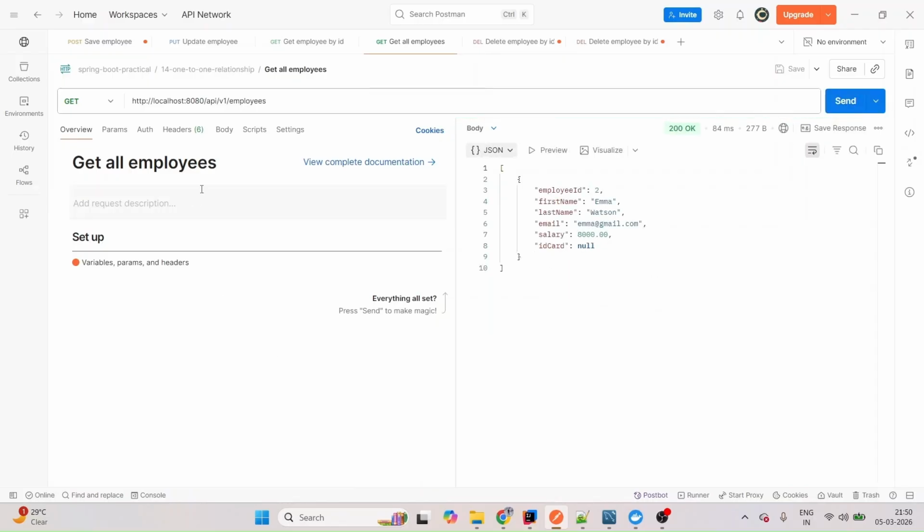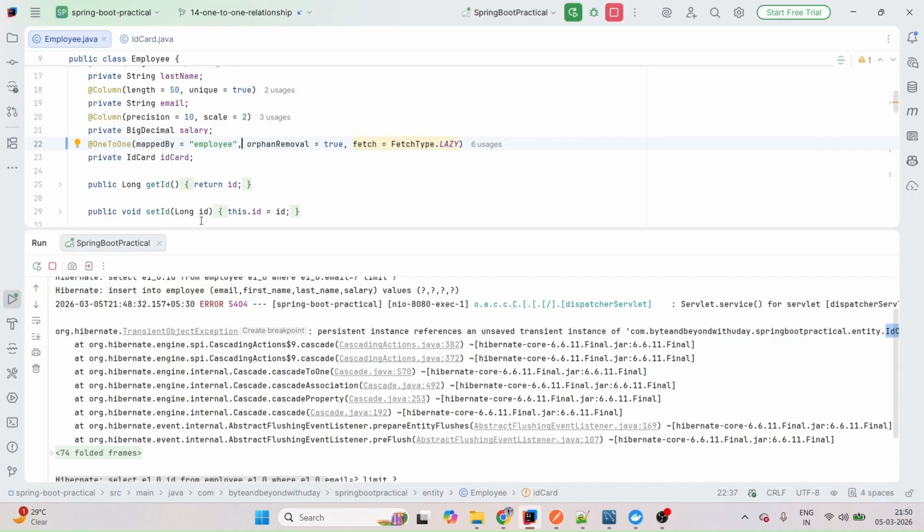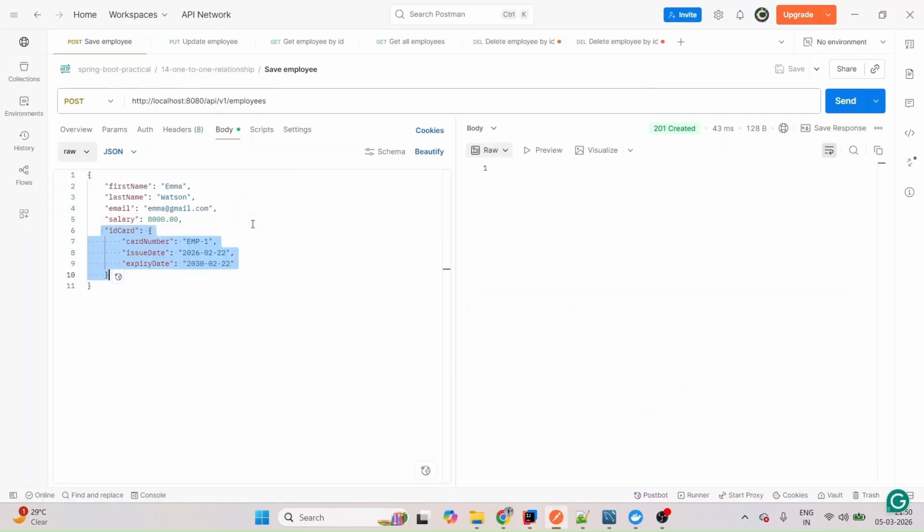So if you send only employee details, it will work. But if you want to save the ID card along with the employee, it is not going to work unless you define the cascade type persist. So let me undo this.